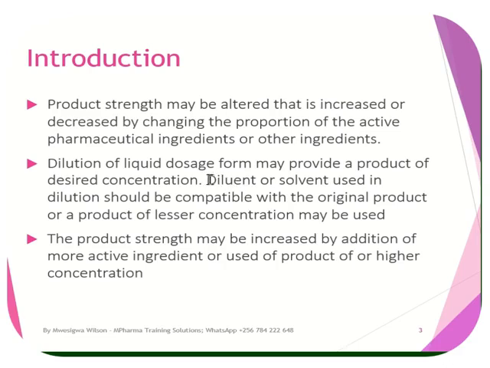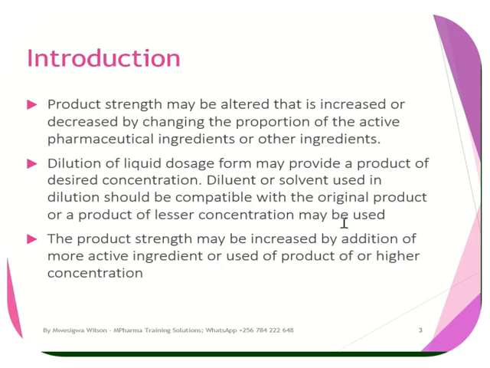In dilution, we always use a diluent or a solvent, which should always be compatible with the original product, or you can use a product of a lesser concentration. For example, if I'm going to dilute ethanol or anything else which is water soluble, I shouldn't use oil as a diluent because it won't be compatible with our product and we shall not achieve what we wanted. So the diluent or the solvent used should be compatible.